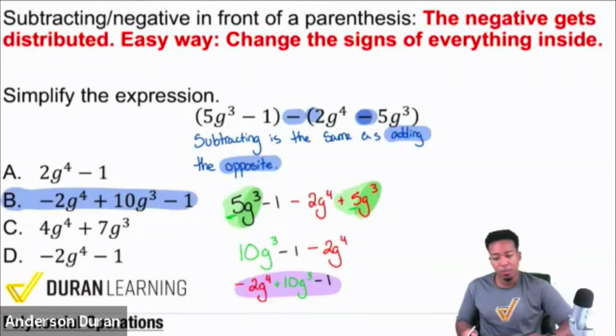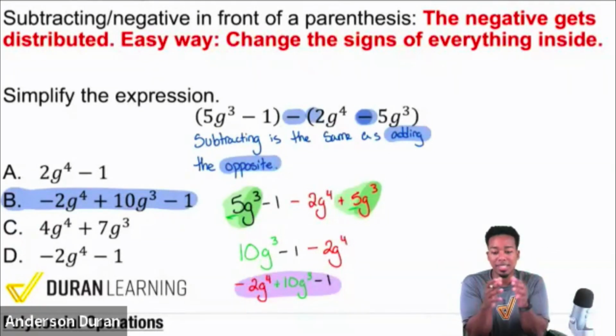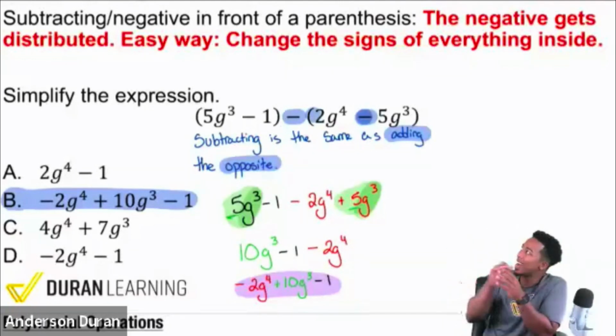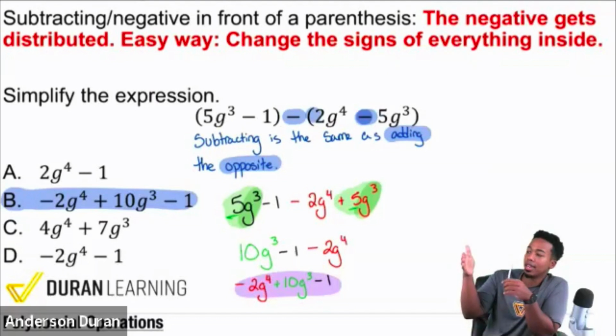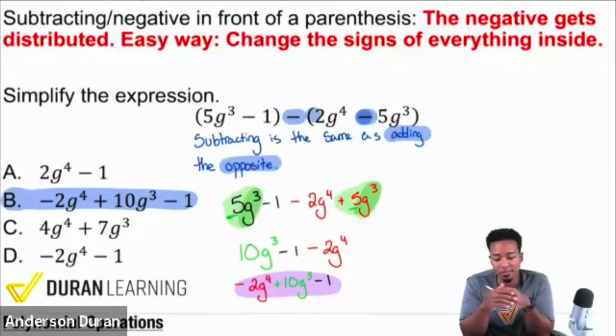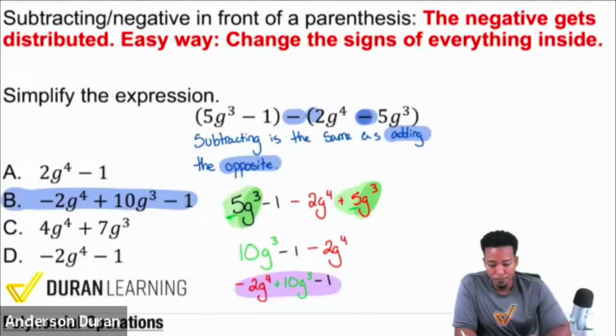So this is the point in the class where I'm going to take a quick moment. I'm going to take a couple questions here. How are we feeling right now, my party people, in terms of going from, hey, I see parentheses, I see a negative in front of it. Where are we in terms of our confidence in knowing that all we have to do when we see a negative there is just change the sign of everything inside? Went from stuck to doable. Nice. Little iffy, Maya. No worries.